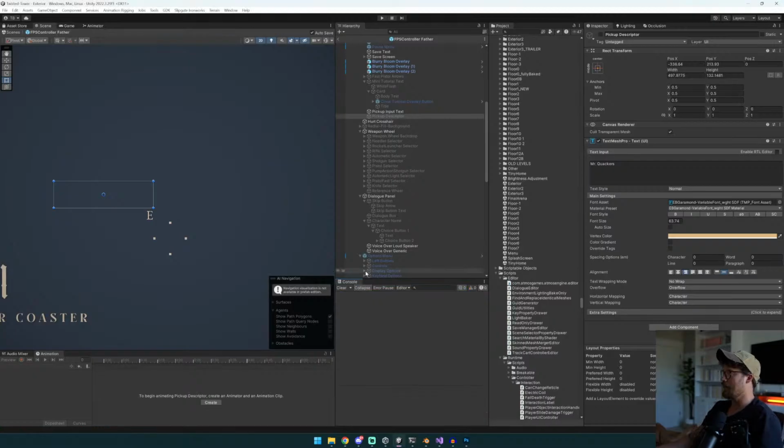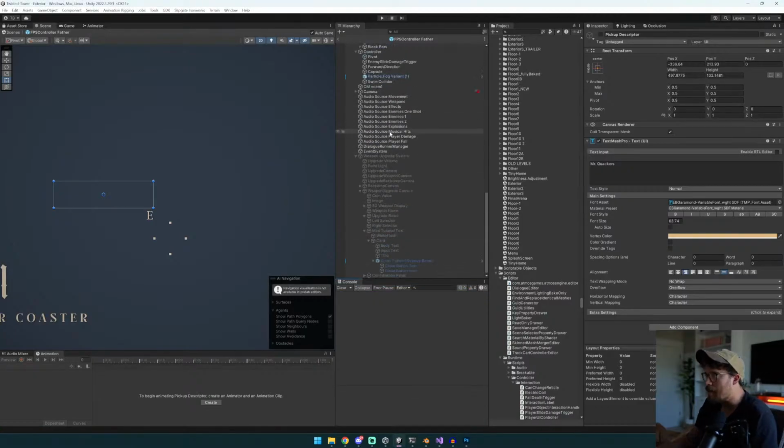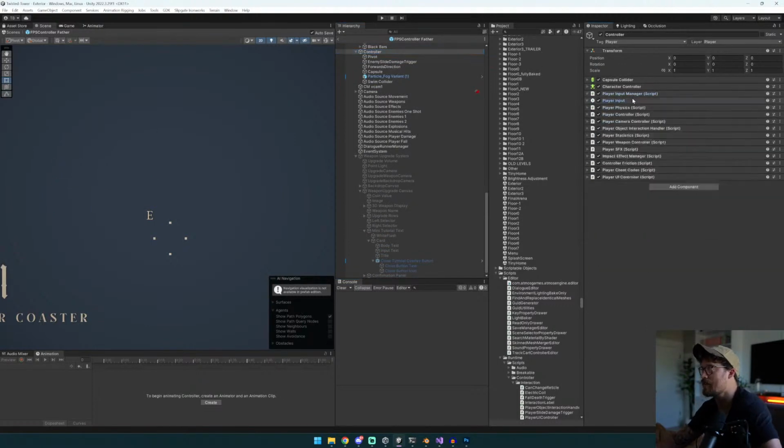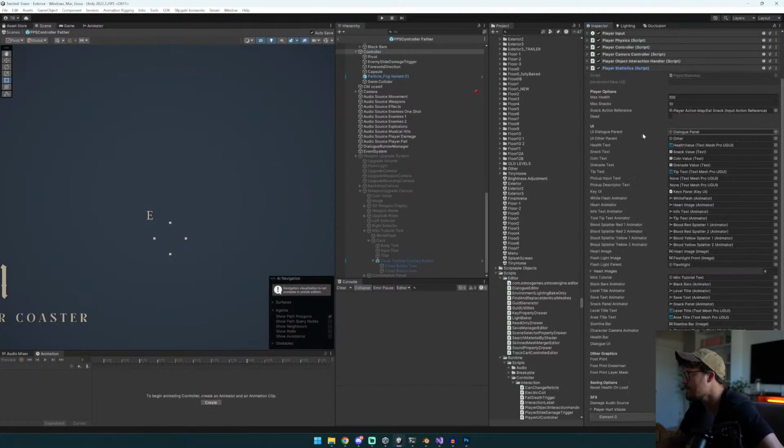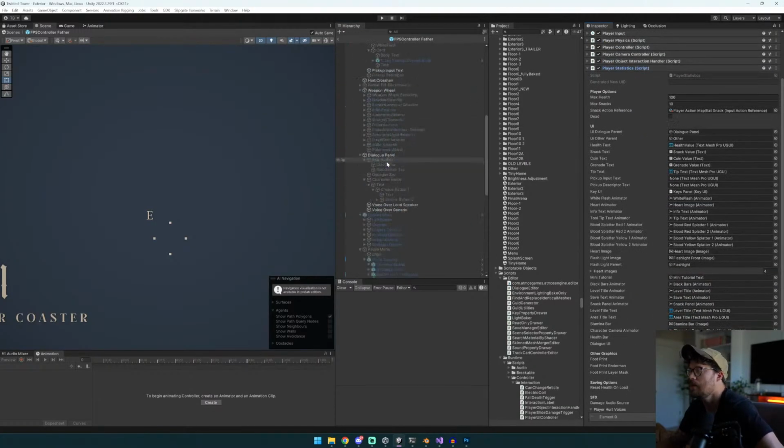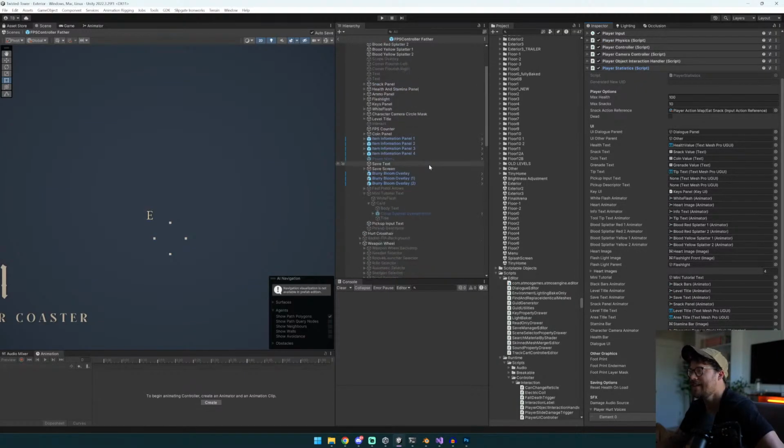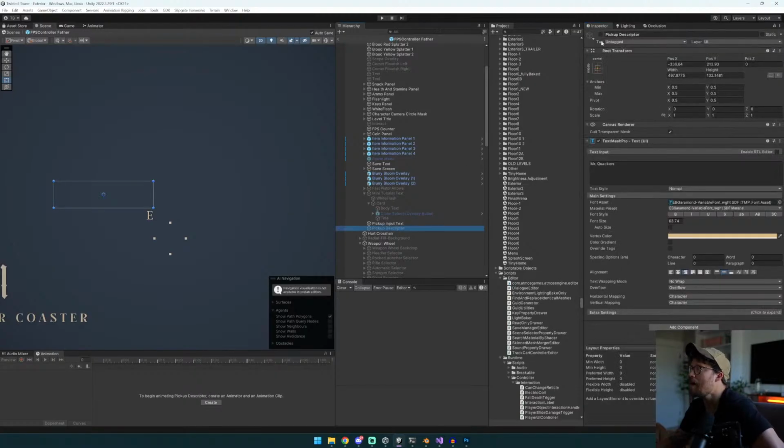All right. Now, we need to go back to our controller, go to our statistics. For some reason this is stored in the player statistics, the reference to this UI element, which is hilarious. I don't know why. And that's going to be our pickup descriptor. It's going to be called pickup input. There it is. Yep, drag it there. Boop, and then drag this one there. Pickup descriptor.